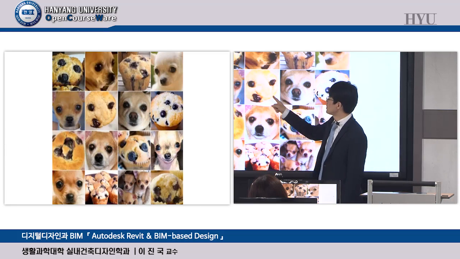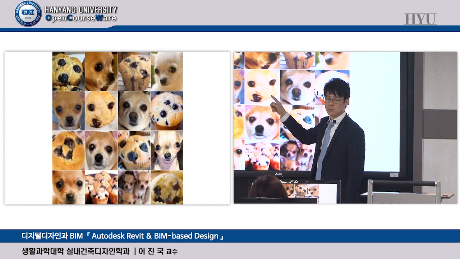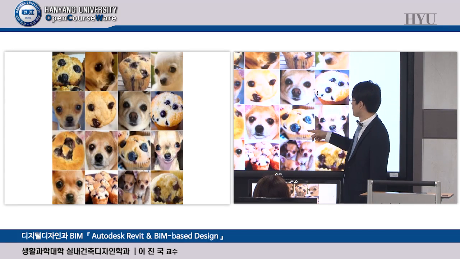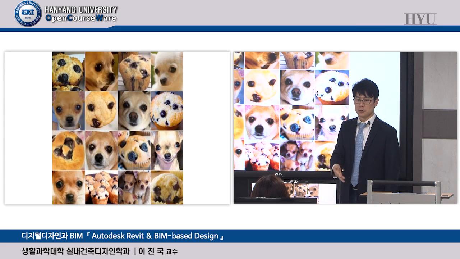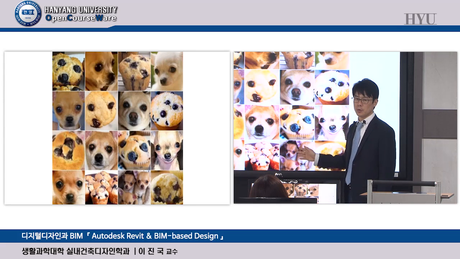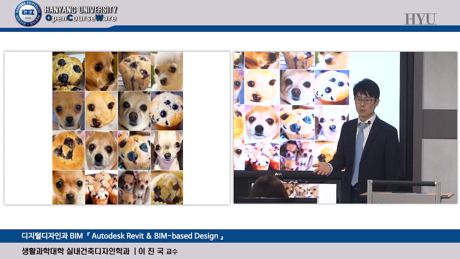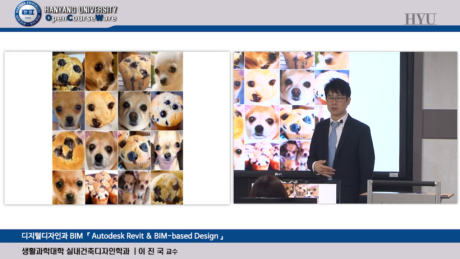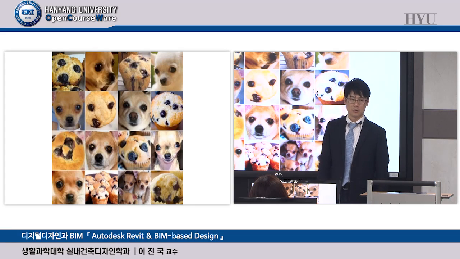Take a look. You know this is a muffin, not a face of a puppy, okay? This is a face of a puppy, okay? This is a muffin, this is a dog face, okay? So your mom, your daddy, your friends, they didn't teach you how to differentiate them, okay? You learn how? You learn based upon your experience in your daily life, okay? You learn by your own experience since you were very young, okay?